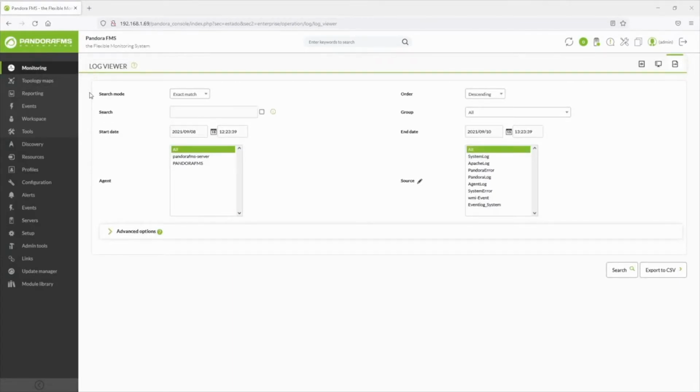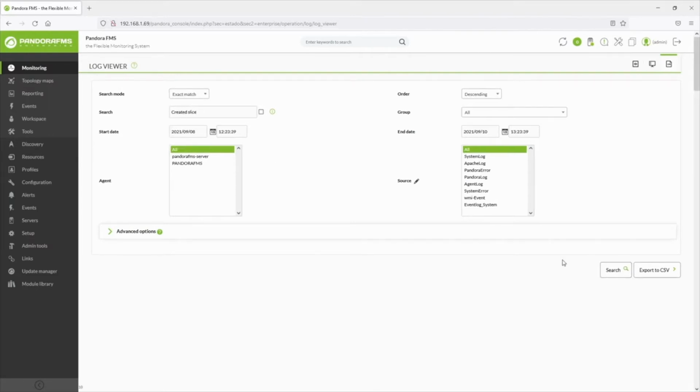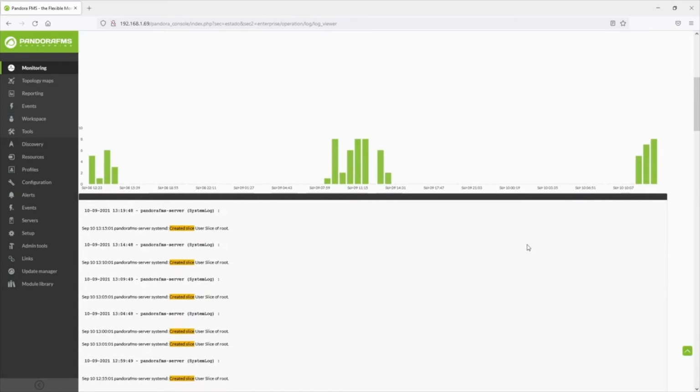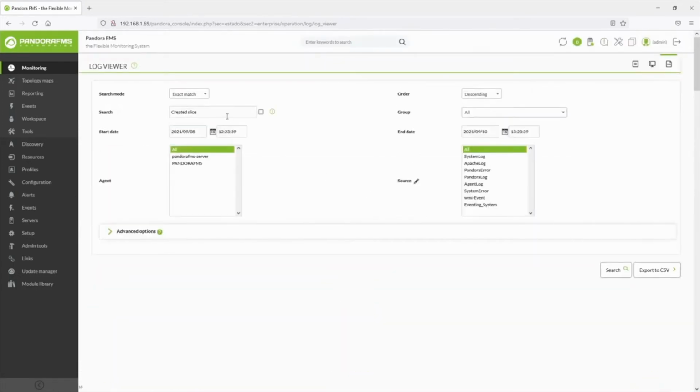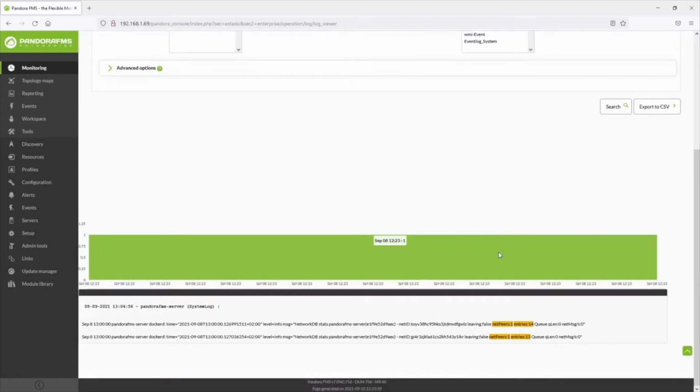In this new window, you will see all the filters available to apply to the log records of all the agents you have configured. To start off, you have a drop-down made up of 3 searching options: Exact Match, All Words, or Any Word. Exact Match means that it searches for the literal string. This will show you the lines of the log that contain the exact match of what you entered. All Words searches for all the entered content, regardless of their order in the log lines.